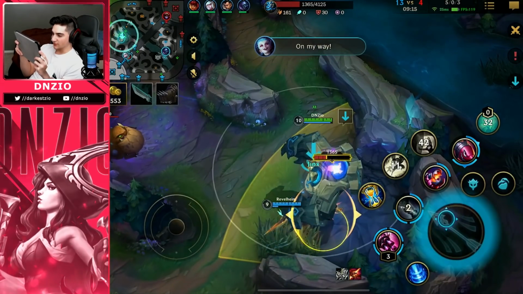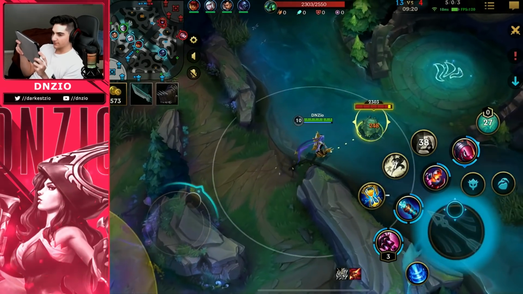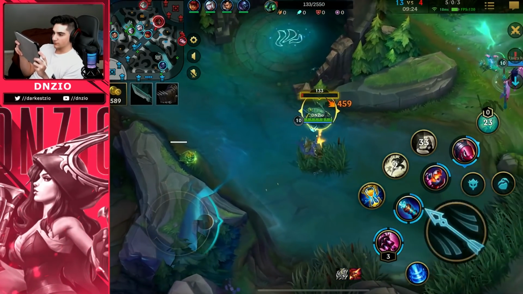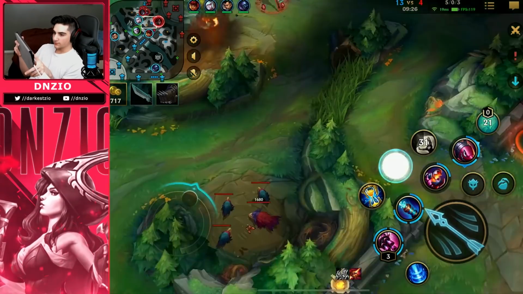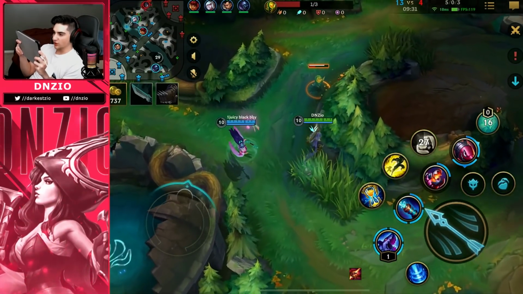So I end up taking the buff, but DNZio smites it. You know, I don't really need buff on Jinx, but you know, well, might as well. I'm a hungry ADC on the Wild Rift. I want to get some kills. But now we come to take another team fight, I think.